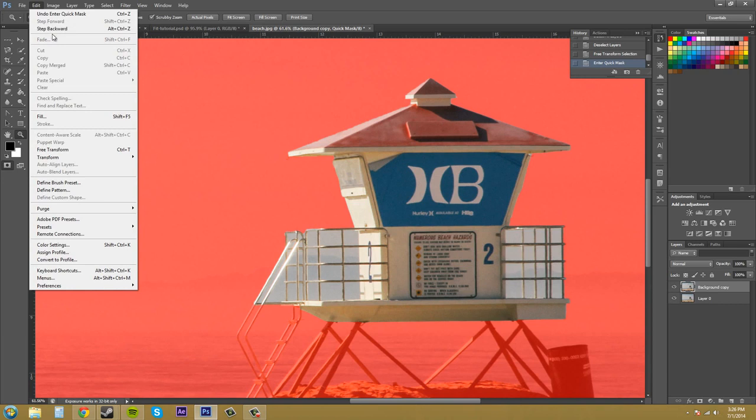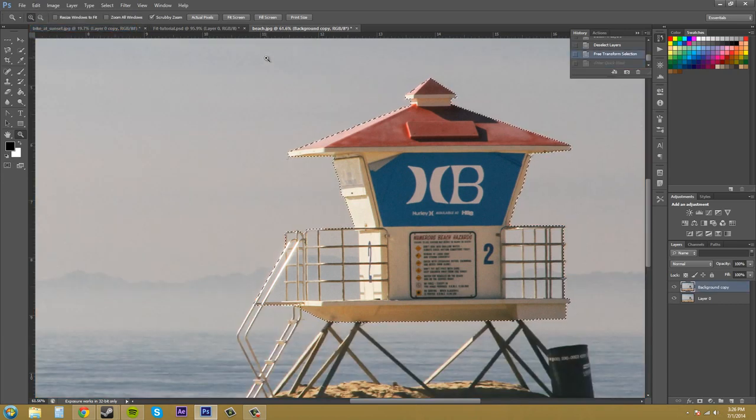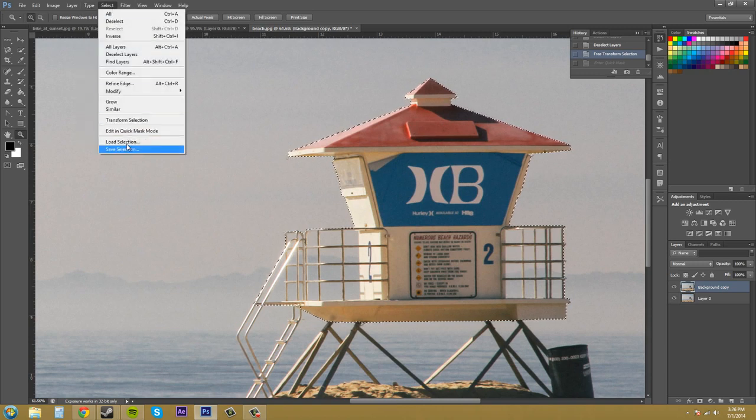So let's back up. We can load and save selections, so we can load previously saved channel mask selections and stuff like that. So that's for the select menu.